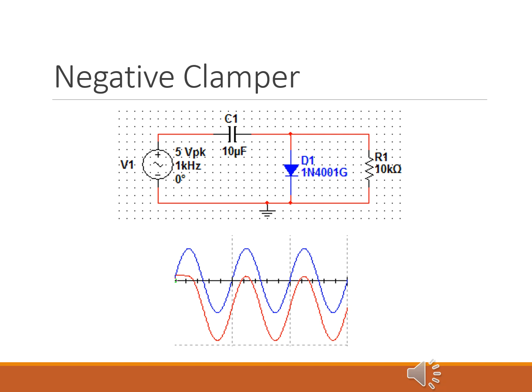So why do we use negative clampers? Maybe, again, we want to align signal baselines for differential or bipolar inputs. Analog to digital converters are always a good use for this. And if, let's say, you want to stabilize DC levels in communication systems. The amount of shift is controlled by the peak input minus the diode drop, just like with the positive clamper.